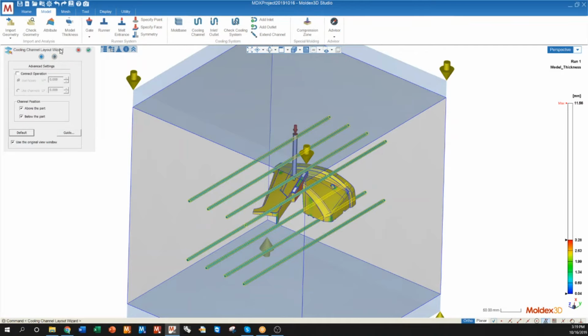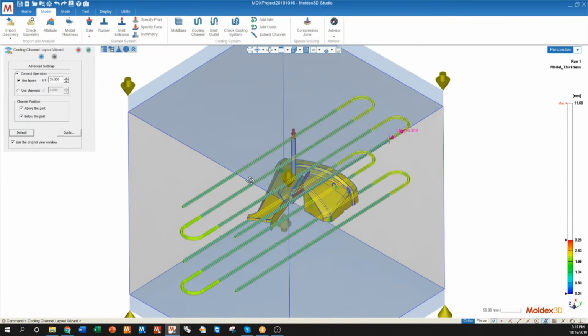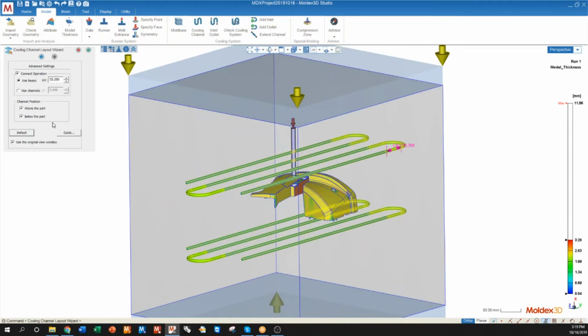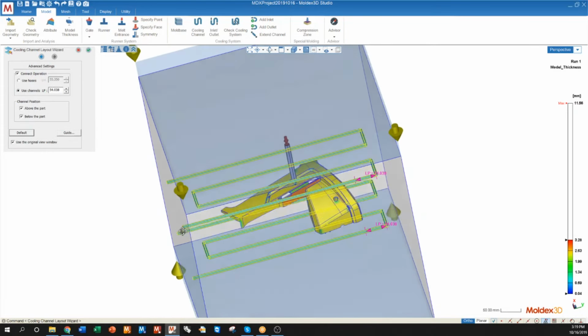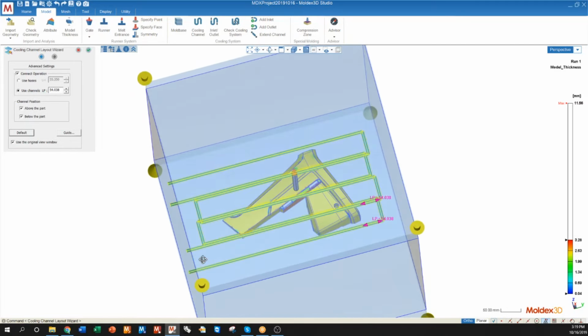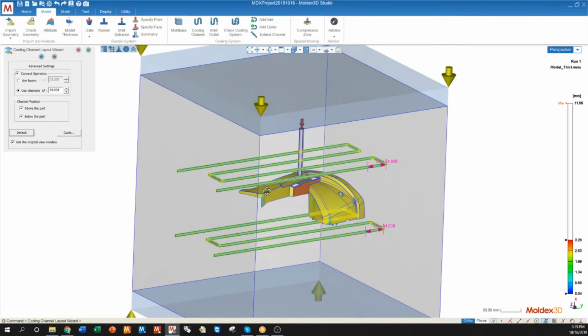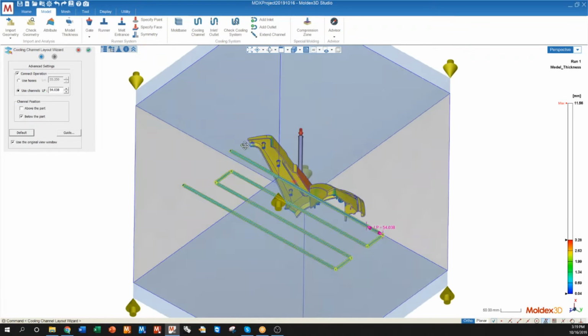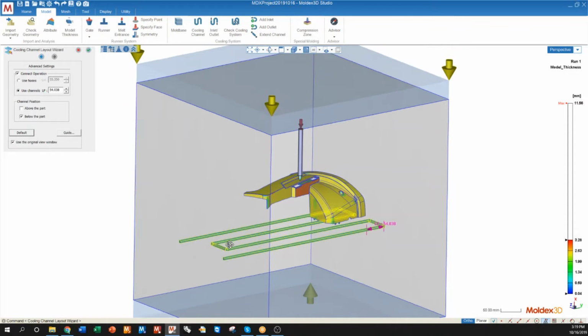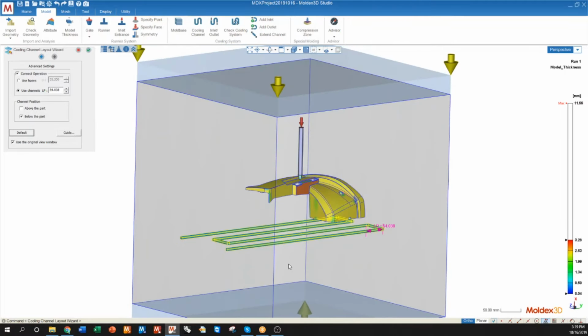Using some of the advanced settings, using the blue arrow at the top here, I can connect these cooling channels into one single circuit on the top and bottom. I can use external hoses or internal channels to connect these together. And I can also just specify these cooling channels on one side of my mold, and then on the opposite side of my mold I can have a different cooling channel layout if I come back into this function.